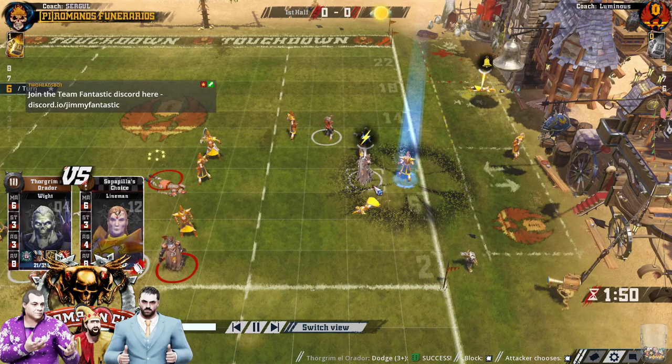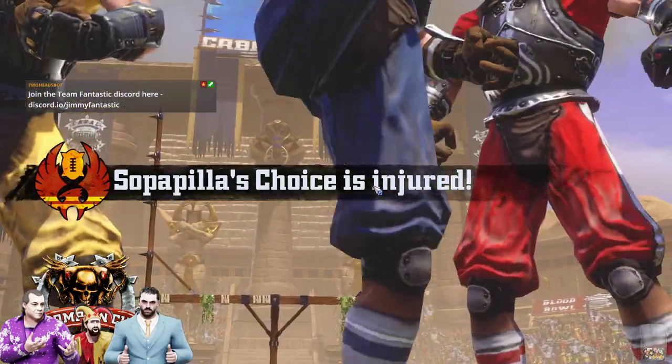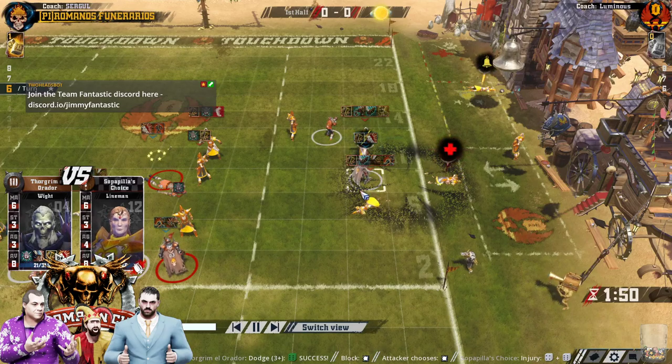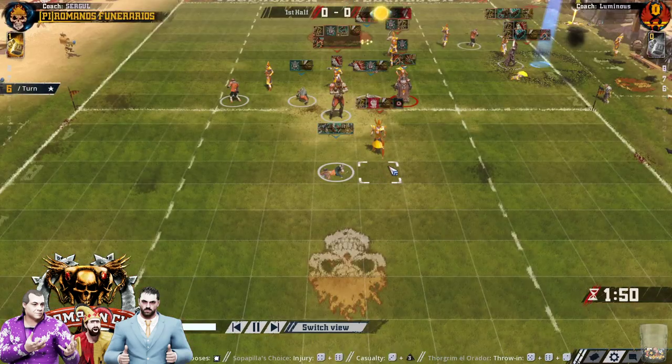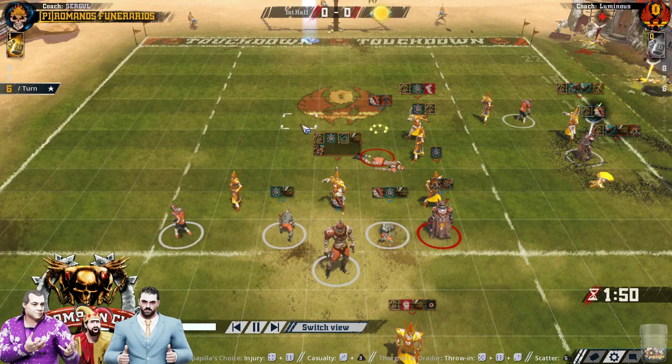That was my original plan, but yeah, was dodging off tackle, so it was a 3+, but you can afford to re-roll it. Oh yeah, probably not better, isn't it? Get the injury. And the ball's out of there. Oh wow, it's perfect. It's got there. This poor zombie's one square away from scoring.